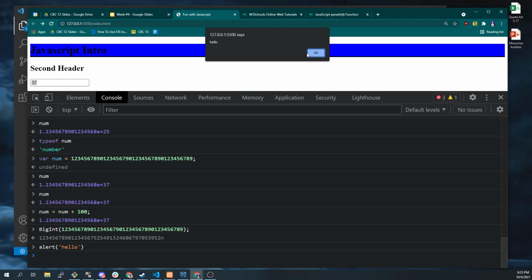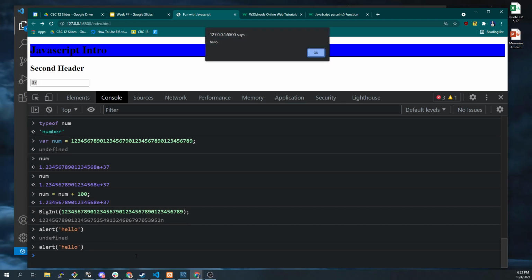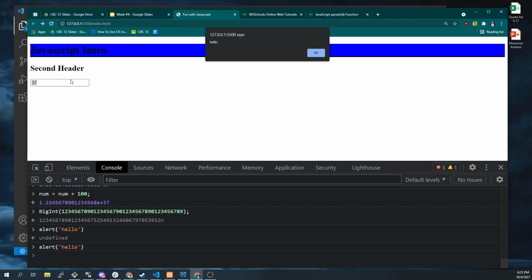Okay, so, for 30 years, alert, confirm, prompt, which we're going to show off here, were the way to get things to pop up. So alert is how we can make a pop-up box with just an OK box, right? So hello. Anytime we type alert, it pops up a box. It's important to note that all three of these are blocking functions. That means I cannot do anything else on this page. Nothing, no other JavaScript code will execute until I click OK.